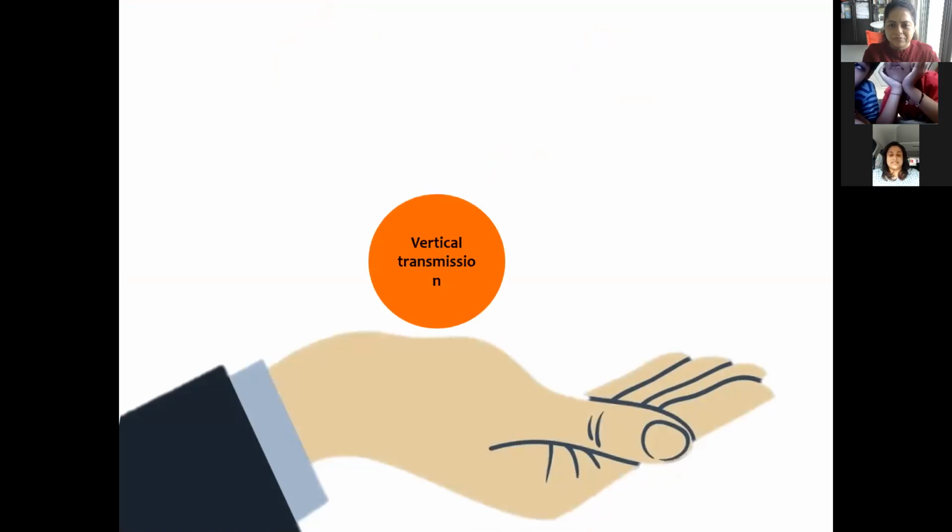As I mentioned, cavity is multifactorial. The first is vertical transmission. Now you must be thinking this is a very medical term. What is vertical transmission? Basically, a mother can transfer cavities to the child through saliva or through placental connection. Placental connection, as in if the mother is very prone to cavities during her childhood or during her pregnancy, she is prone to transfer the bacteria which causes cavities to the child. And when the child is born, you see that as soon as teeth come in, cavities start appearing. That can be one of the reasons. So the bacteria which cause the cavity can be transferred from the mother to the child.